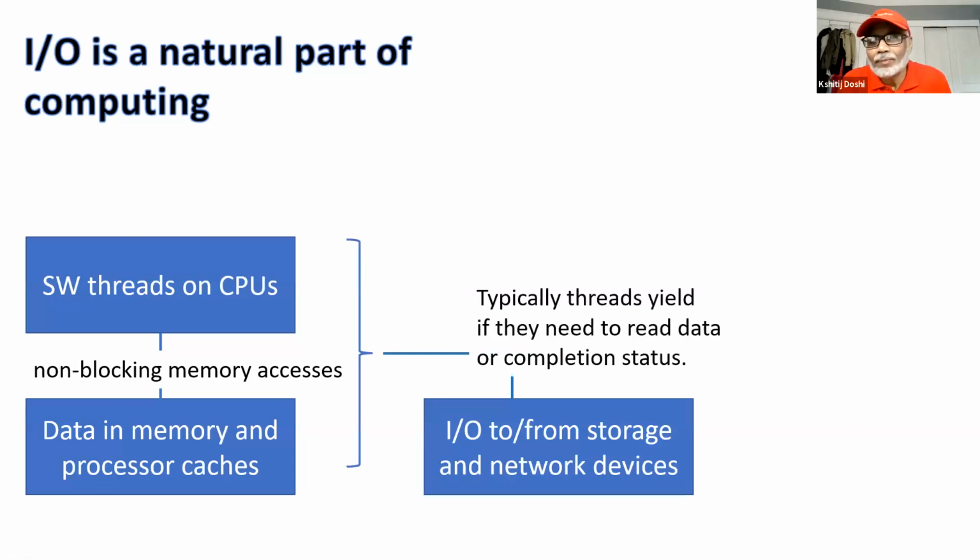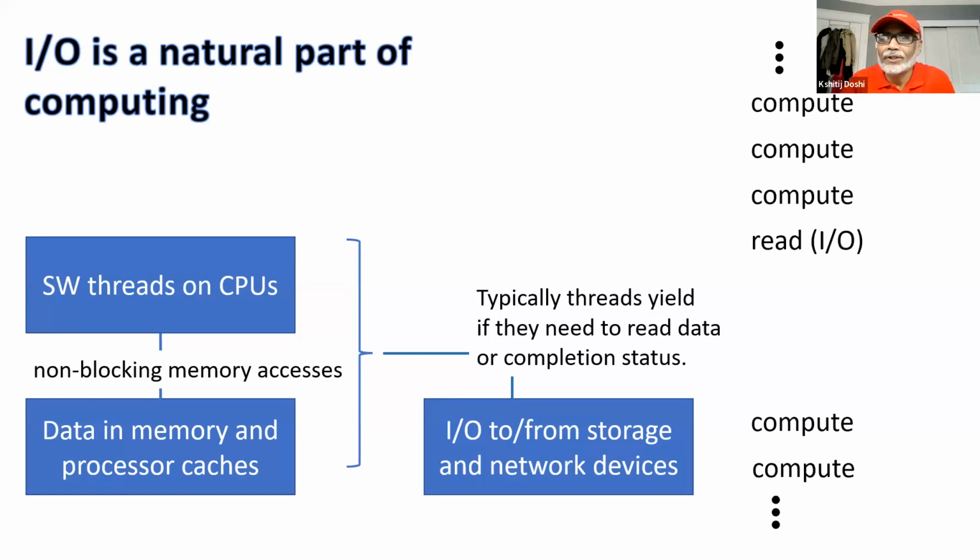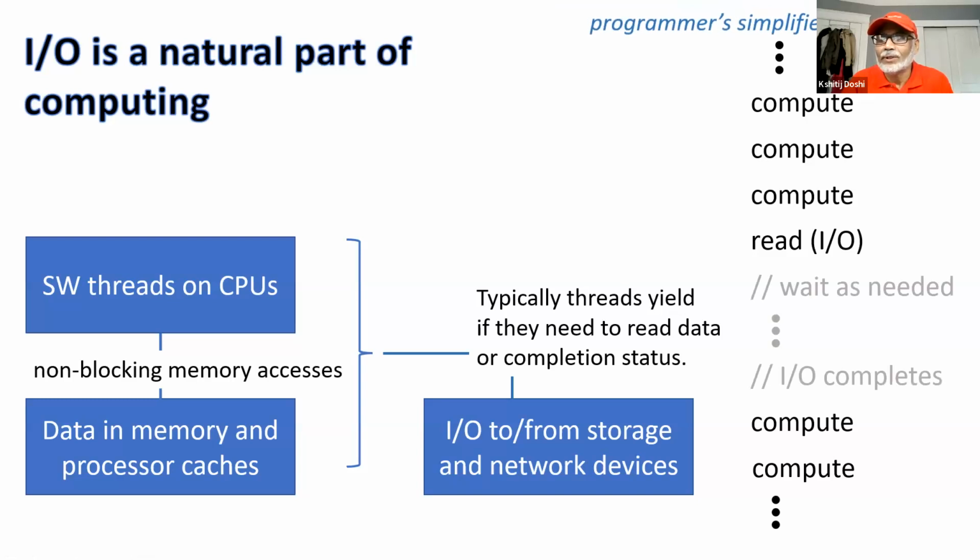But when I/O is performed between memory and storage and network devices, typically these are interactions that can range anywhere from tens of microseconds to tens of milliseconds. And so there's just not enough way to cover those kinds of latencies with the running software thread. So typically the threads will yield, and they will later on get completion status, get interrupted, whatever, and continue. Effectively, the view from the programmer's standpoint is performing various compute operations, performing some kind of an I/O operation that might require blocking. That blocking occurs completely transparently to the programmer, and then when that I/O completes, the computation proceeds forward.